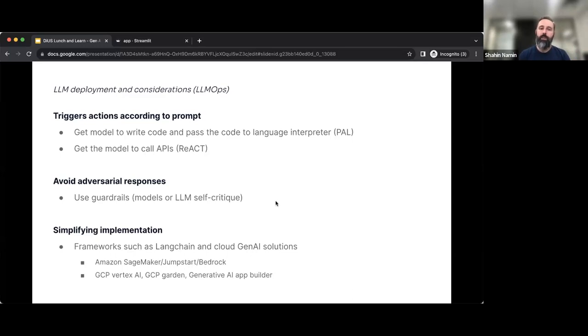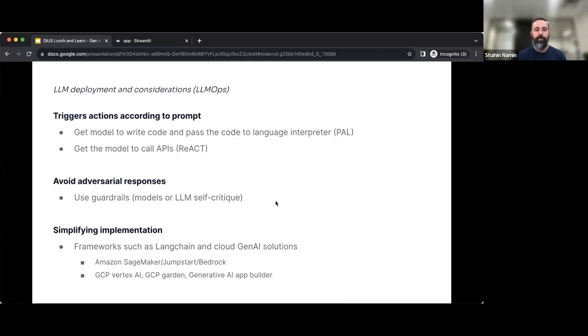A second technique is called ReAct, or synergizing reasoning and acting in large language models, which was also proposed in late 2022. The idea here is that you instruct the model to do some specific tasks. You come up with some specific terms and add them to your prompt. Once the prompt is parsed, if those terms are found, it might call an API, or replace that part of the prompt with what it gets from a database, and so on. That way, you can get LLMs through this framework to call APIs or do some specific tasks for you as well.